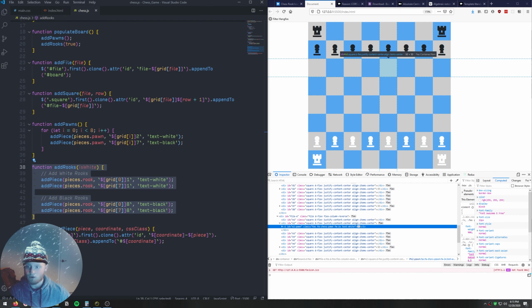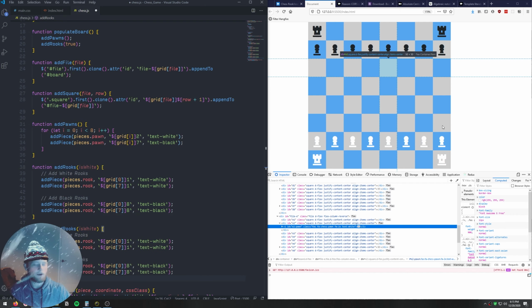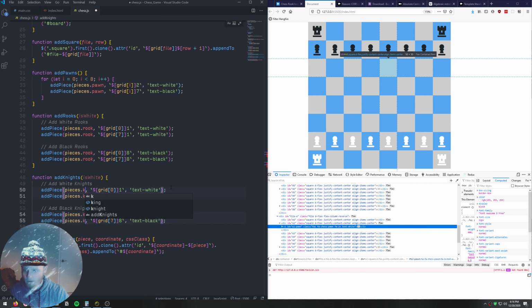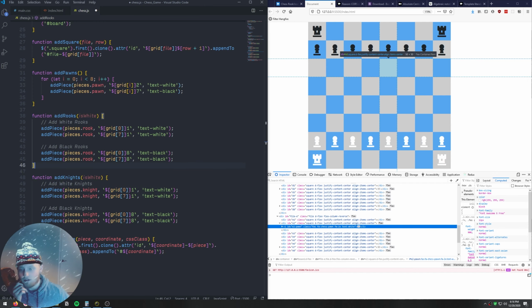So we've got add rooks. Let's add our knights. What I'm doing is I'm really just going clockwise from the pawns. So pawn, rook, knight, bishop, king, queen. I don't know, that's my logic for adding the functions in this order. So let's call this add knights. Pieces.knight. And the knights are going to go 2 and 7.